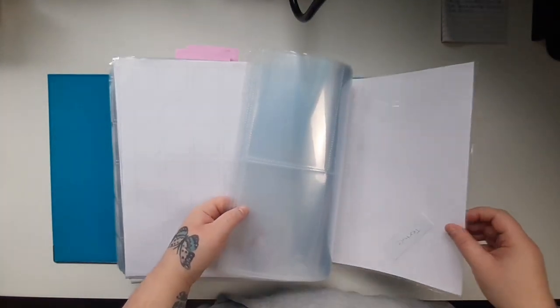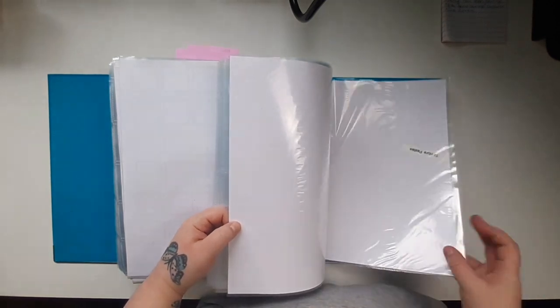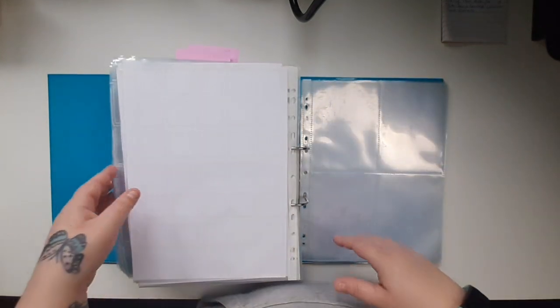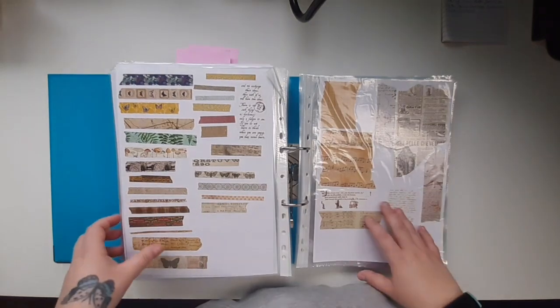Like, I don't really know what I was thinking when I wrote down texture and texture paste. Like, why? But anyway, so I hope you enjoyed that. Go back through.